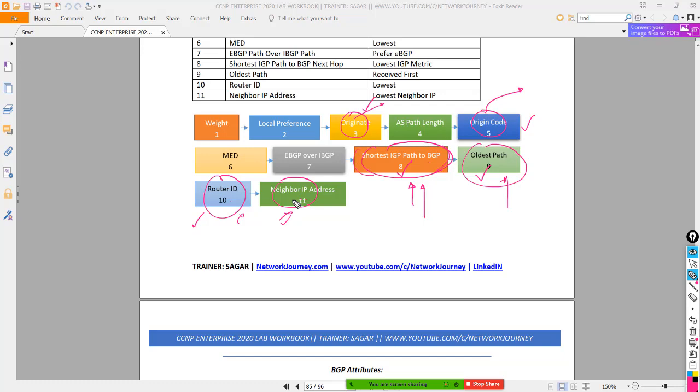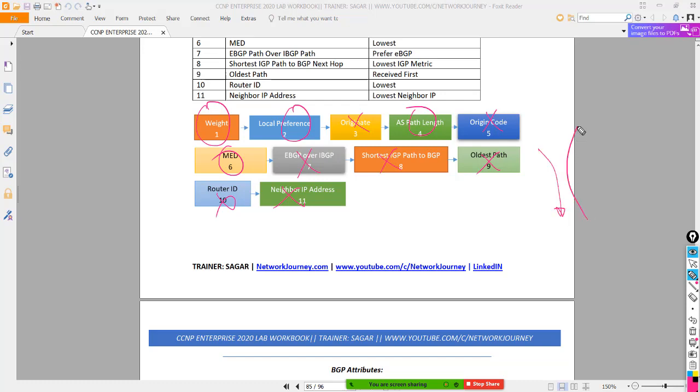Once your BGP is all set, now you have a lot of users, a lot of traffic coming in and out. Now these are attributes that you cannot manipulate in production. Okay, so you're only left with these. These are the important attributes which will help you manipulate incoming or outgoing traffic, depending on the scenario. It's not something where you have to do all four all the time. It's either one of them. Making use of one, you can change the traffic.